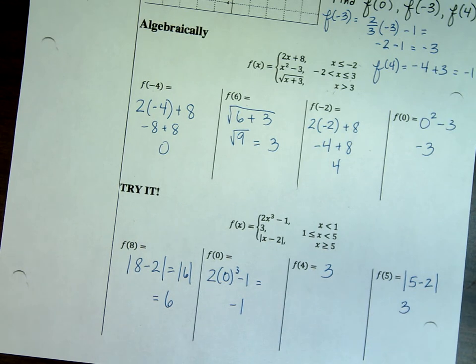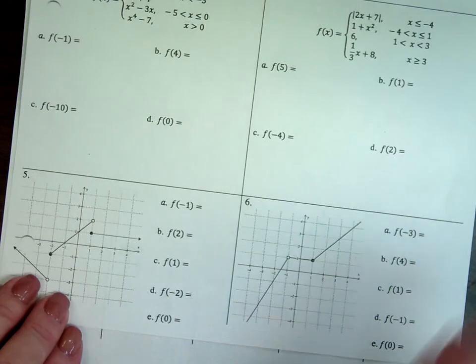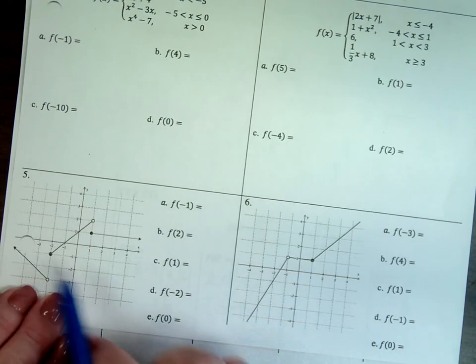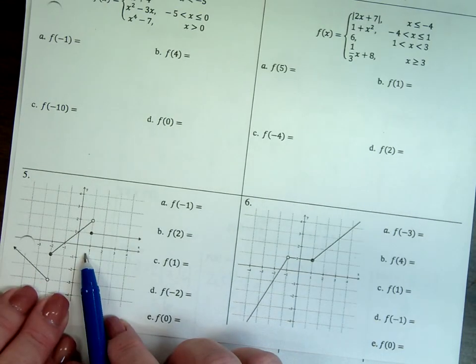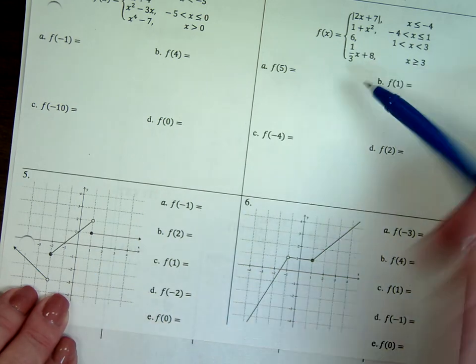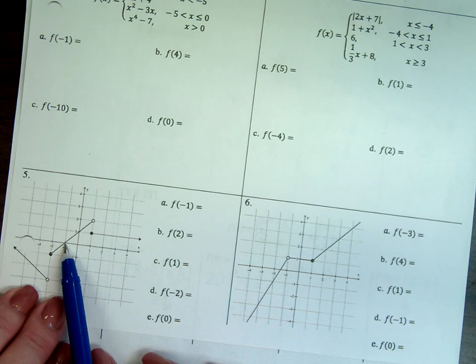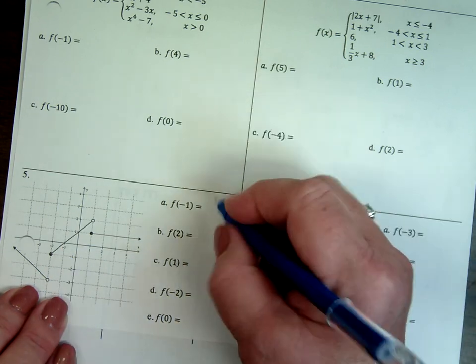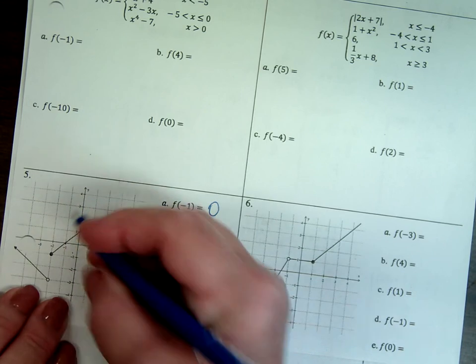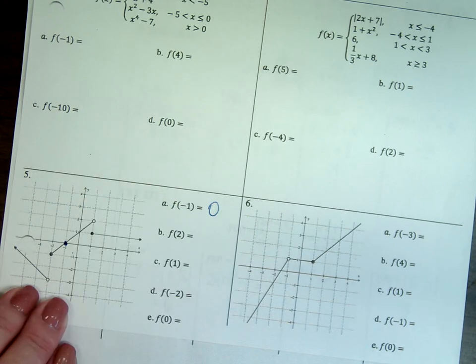Alright, so your task is to finish numbers 1 through 6, the next page, which by the way has some problems at the bottom. Let me just real quick show you those, or at least one of those. This is from a graph. They're giving you the graph, no equations, or they give you equations with these guys over here. This is just what's the coordinate. If I go to -1, what's the coordinate that goes with that? What's the y value? This one would be 0. If I'm at -1, I'm looking at this point right there, and that point has a y value of 0.